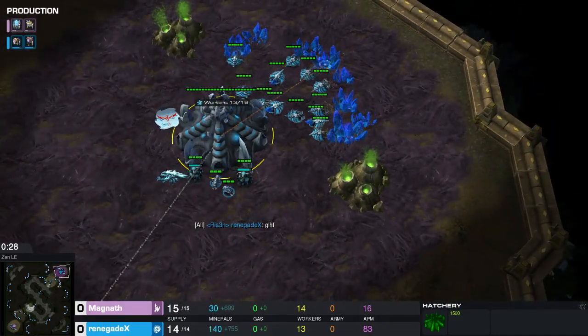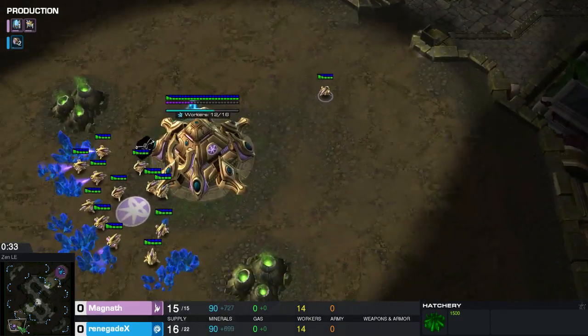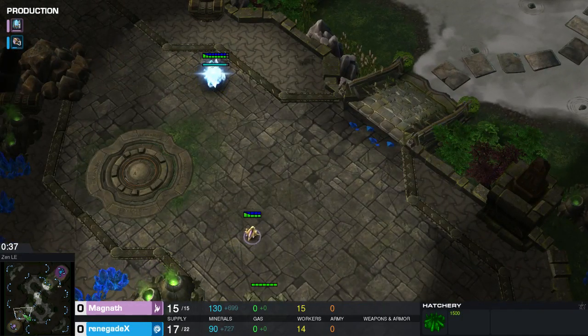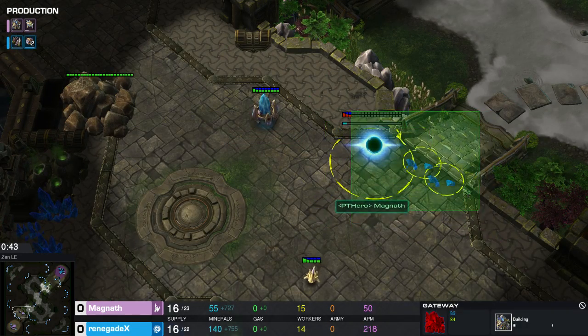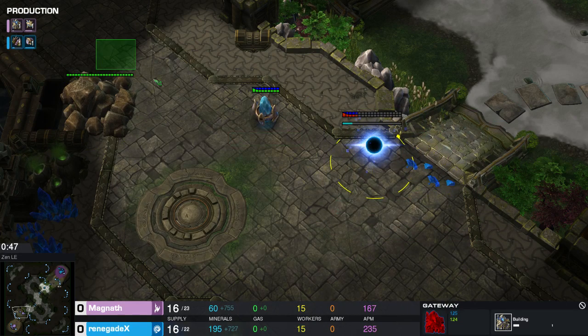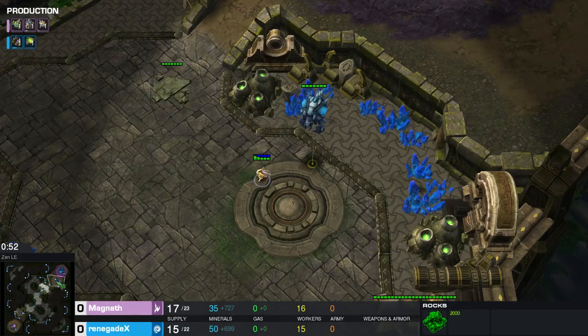All right, ladies and gentlemen, so we're going to go ahead and get this started right now. In this game, we might see traditional openers from both players again, as Renegade probably wants to do what he did last game, and Magnarth probably wants to have a nice opening. Very interesting placement. Okay, so I guess he does not want to worry about putting a unit right in this area, because usually most Protoss that I see like to block this, but hey, I'm all for unorthodox.